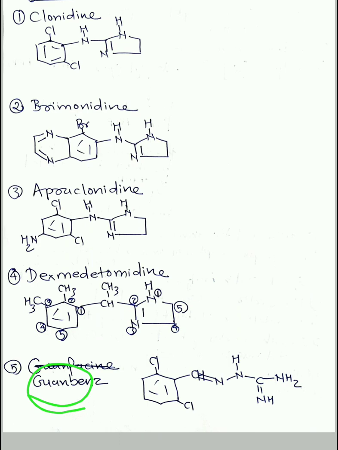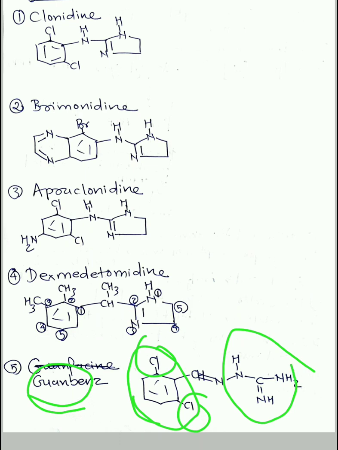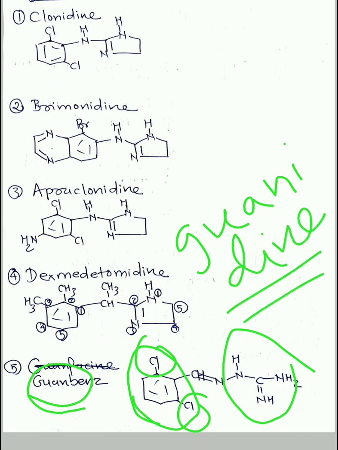The name is slightly different. It is guanbenz. Benz means, okay, benzene ring is there with 2 and 6 position contains what? Chlorine. So dichlorobenzene is there. Then what is this group? It is called as, now I am going to explain various functional groups while drawing structure. So simultaneously please focus on that also.